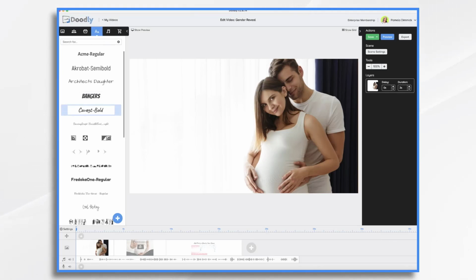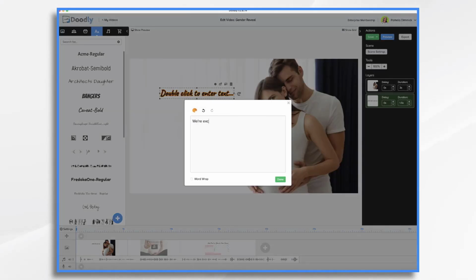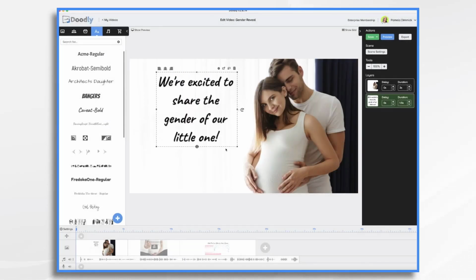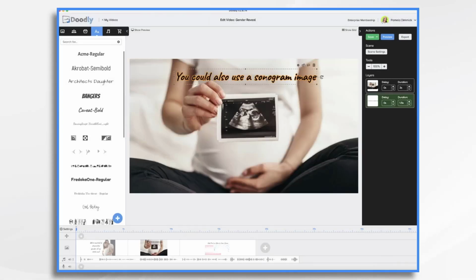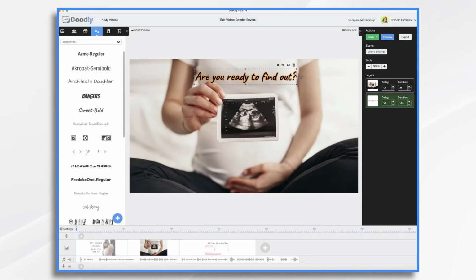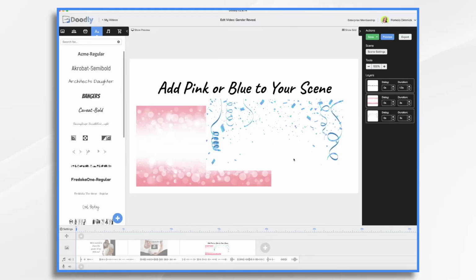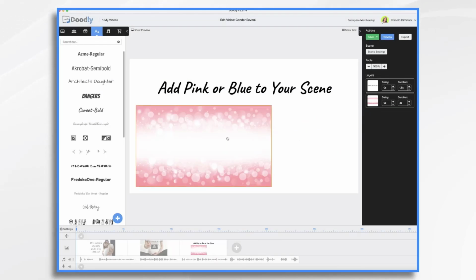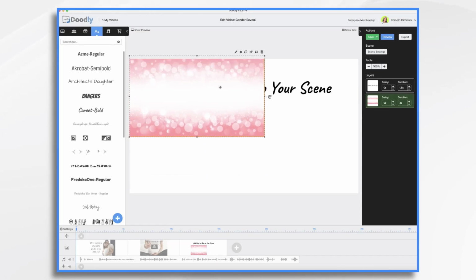Add some text. Let's change this text. And then I said it was going to be a girl, so get rid of the boy background and we'll go with this pink.